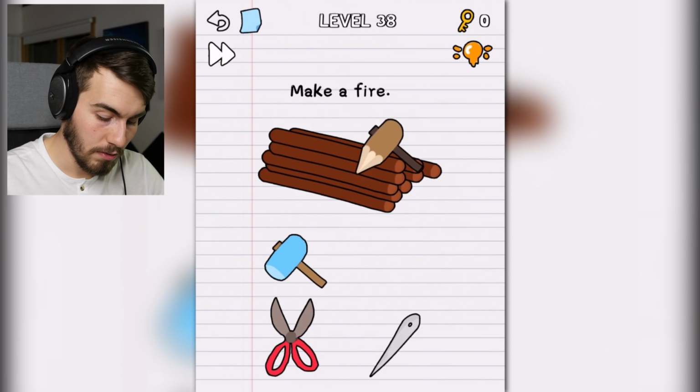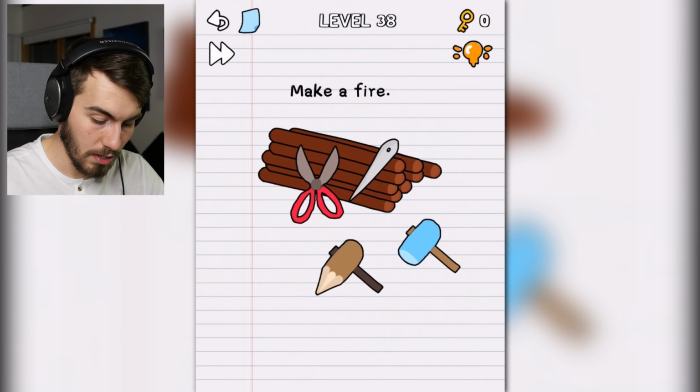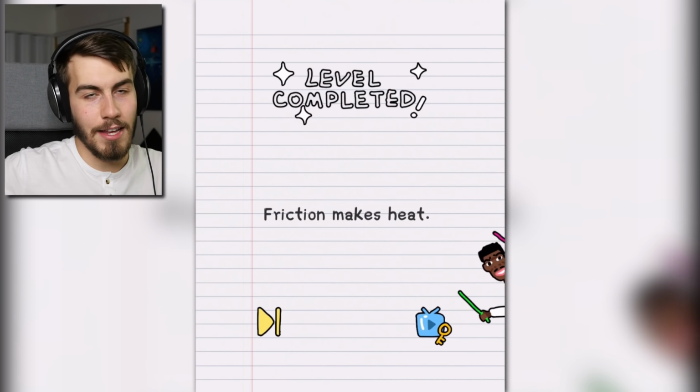Make a fire. What is this? What are we doing here? What do I do with all these tools, man? What am I supposed to do here? I'm just gonna rub the wood, because that's how you make fire.